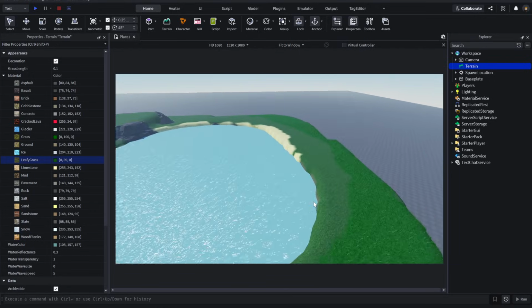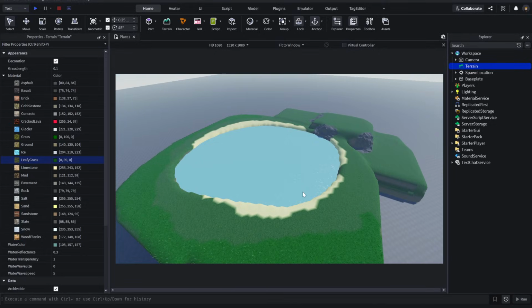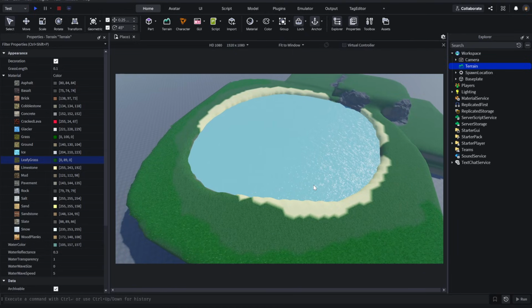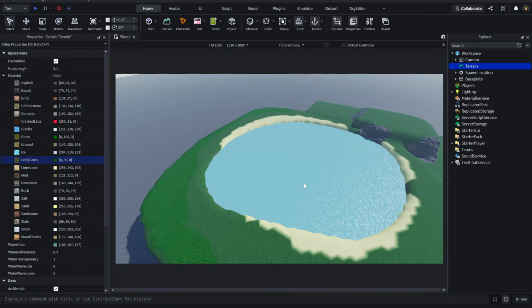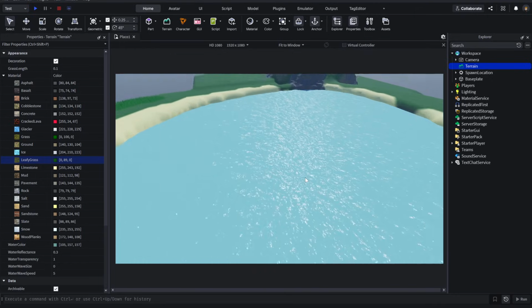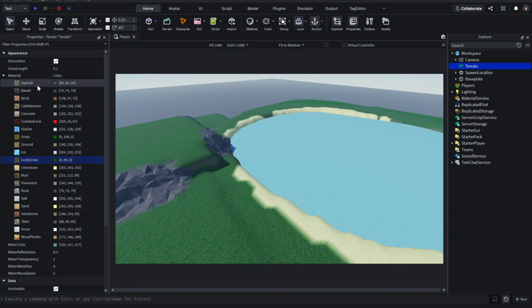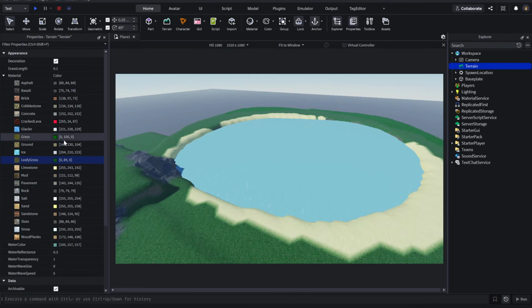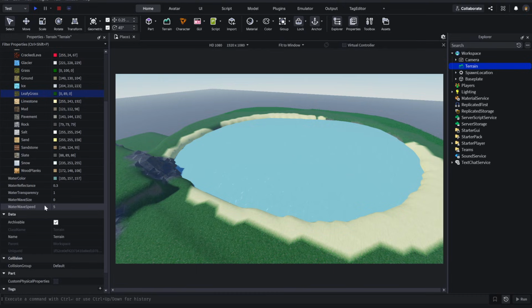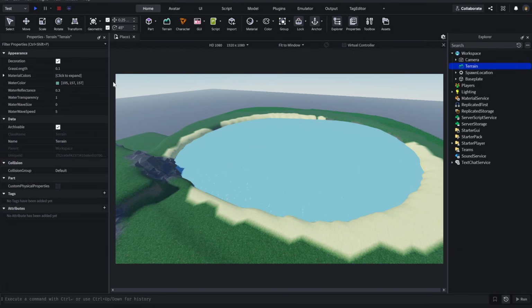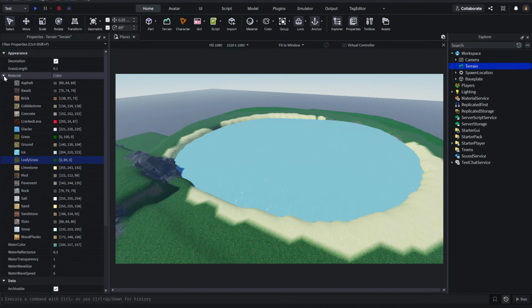I honestly think it's a little bit better than what we had before. It's a little bit more vibrant, and it's a little more of a screaming focal point. So that's how you could change your material's color or the terrain's color, even the water, even the grass length, and the water settings. You would be able to change it right upon clicking terrain. If you have the properties on, you would be able to see it, and don't forget to expand the material colors.